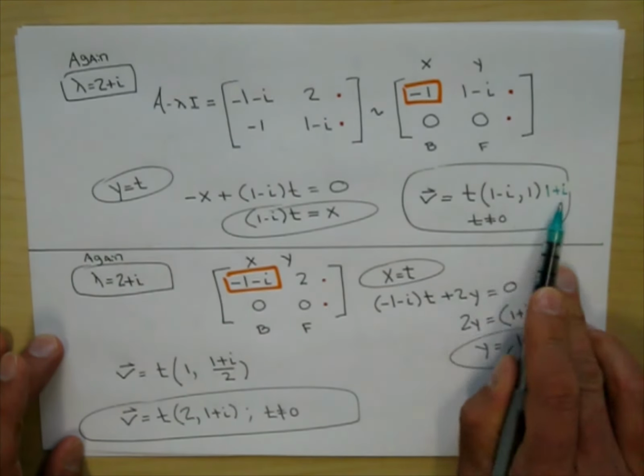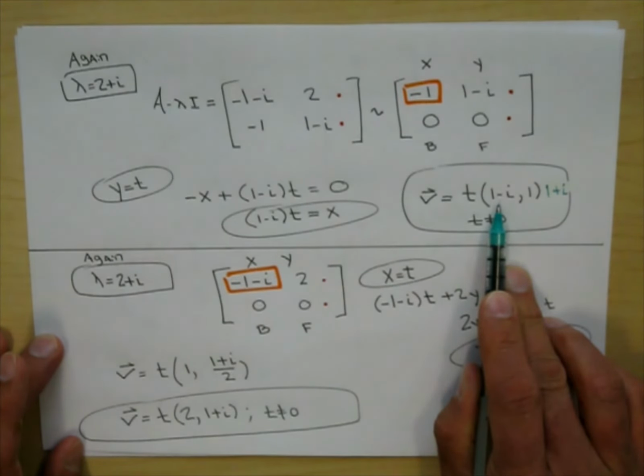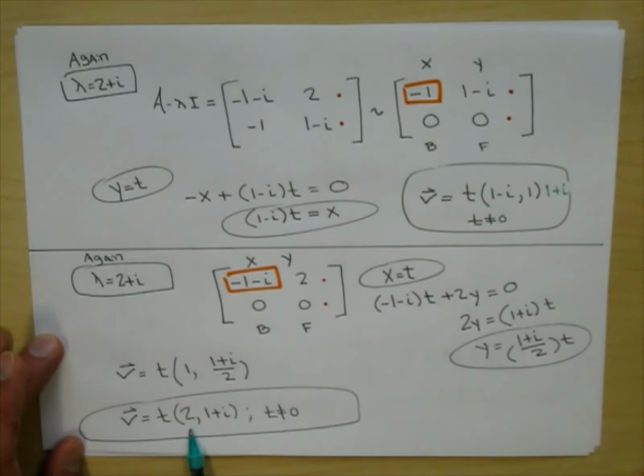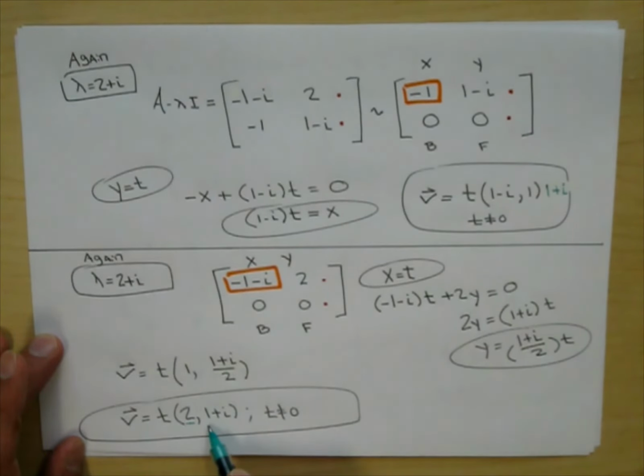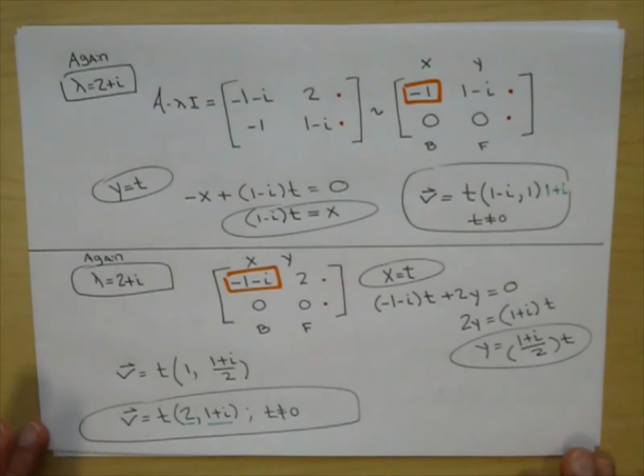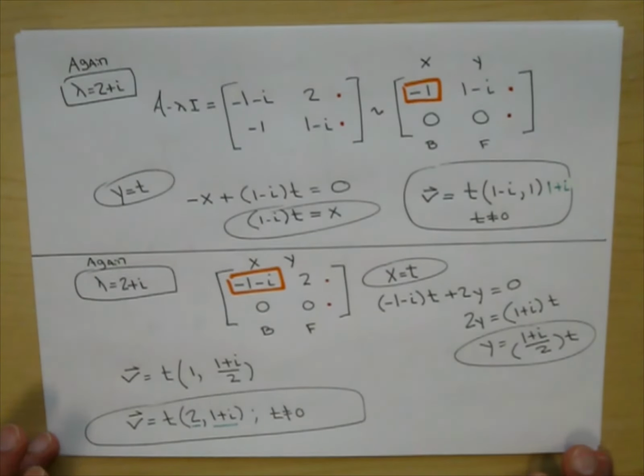So when you FOIL there, you get 1 minus i squared, which is what? 2. It's that guy right there. And then when you go 1 times 1 plus i, look what you get: 1 plus i. So scalar multiples can be rather scary when you go into the world of imaginary numbers. When we extend the real numbers to the complex numbers, sometimes scalar multiples are not as obvious.